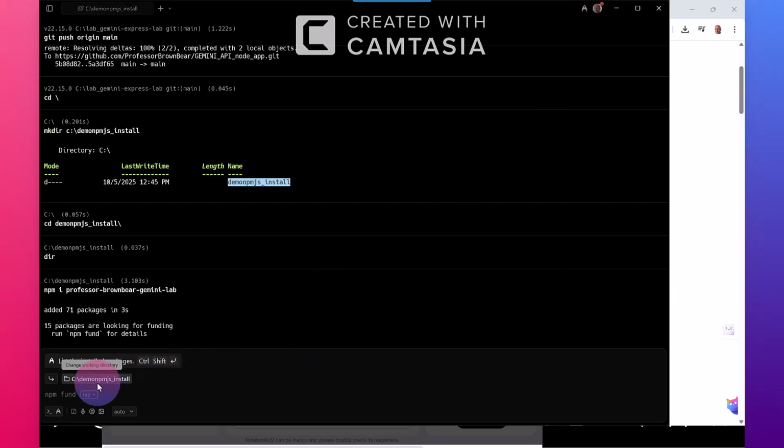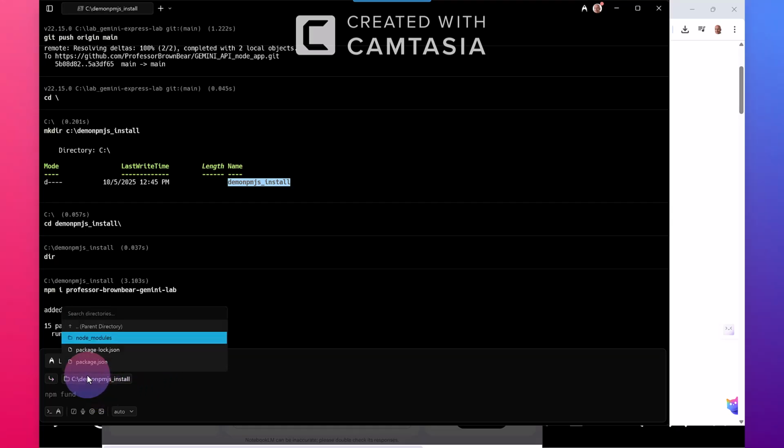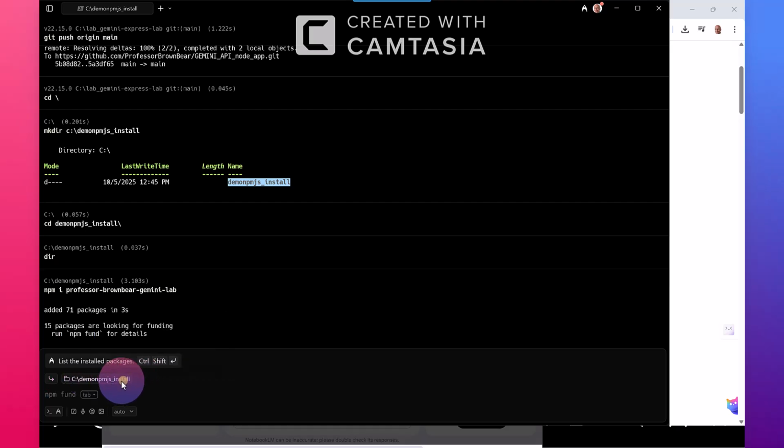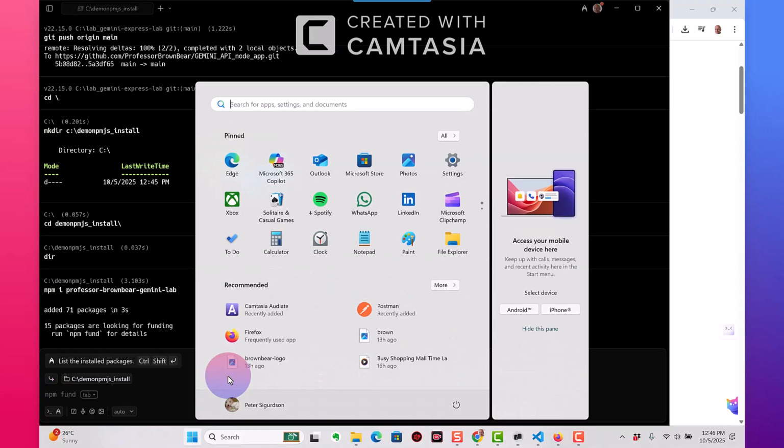That should be done, I guess. Anyway, let's go and open up that directory in Visual Studio Code, just to verify that what we've done is working.